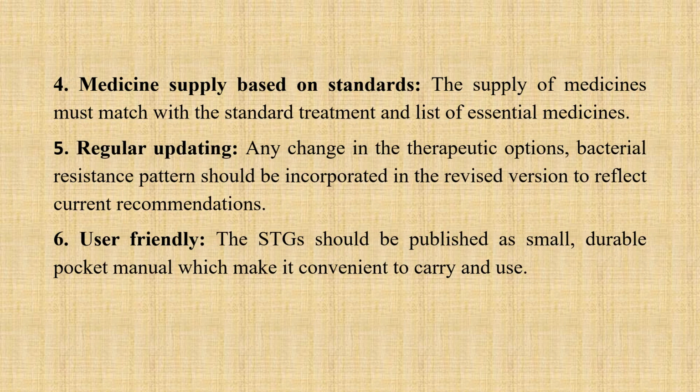Next feature is medicine supply based on the standards. The supply of medicines must match the standard treatment and list of essential medicines. The next is regular updating. Any changes in the therapeutic options or the bacterial resistance pattern should be incorporated in the revised version to reflect the current recommendations. The last one, it should be user friendly. The STG should be published as a small, durable pocket manual, which makes it convenient to carry and use.